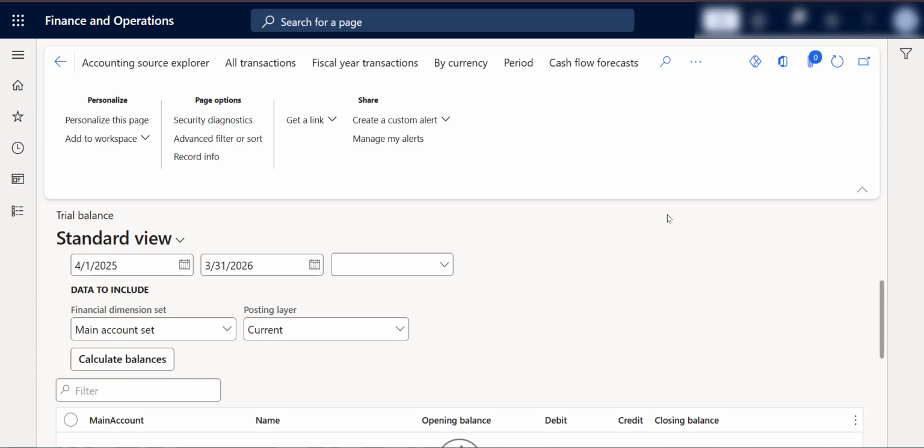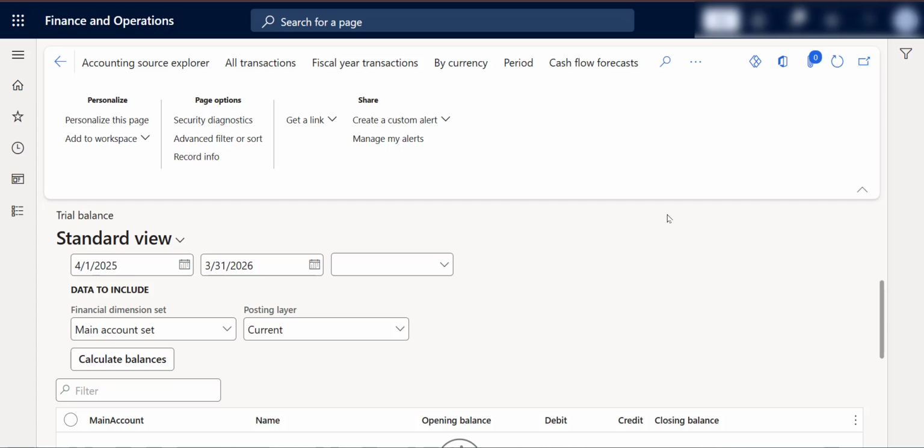entries. So in this episode, I'm going to walk you through first the concept of posting layers, and secondly, show you an example of how we should use and set up the posting layer, together with the report demo to see the impact on the reporting side. Okay, so without further ado, let's get started.